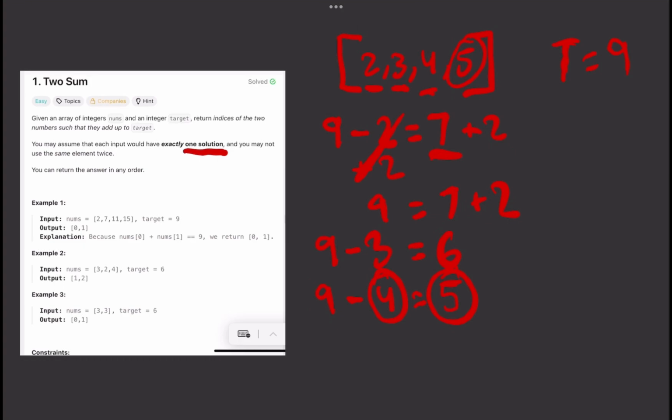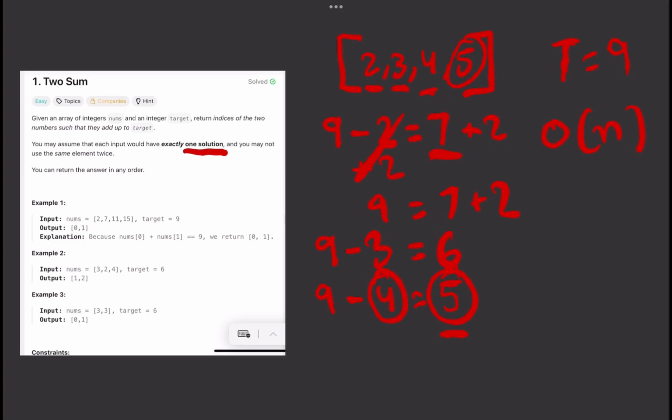Checking if the difference is present is an O of n operation if we do that on the list. Because if we're checking for the 5, we have to compare the 5 with every element. Is 5 equal to 2, 5 equal to 3, 5, 4, and finally, we found the 5. Yes, it is present in the list. So we have to check every element in the list in order to find the element.